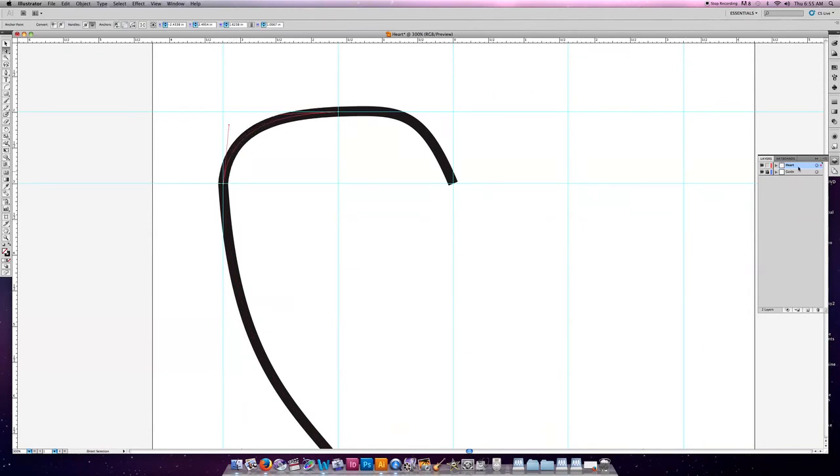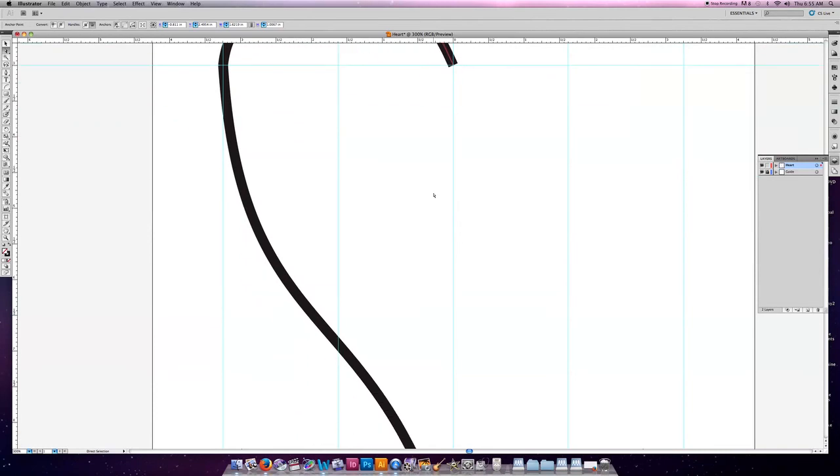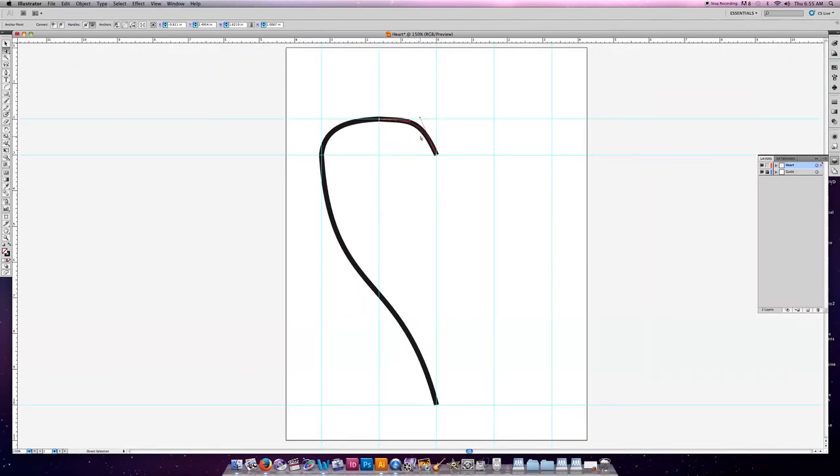So right now I'm still in my heart layer. What you could do is do the exact same thing that we did over on the other side, but then what's going to happen is you're not going to have identical sides. This side of the heart is not going to be the same as this next side of the heart. So what we want to do is basically reflect this side over to the other side. And to do that, we want to join all three of these arcs so that we have one continuous line instead of three continuous lines that I can click on.